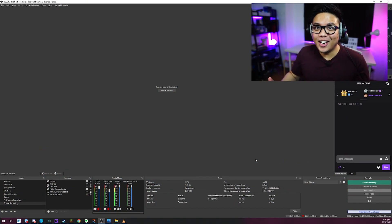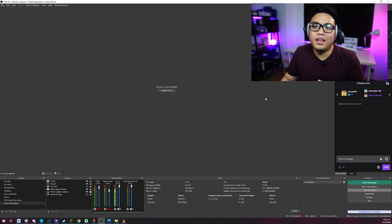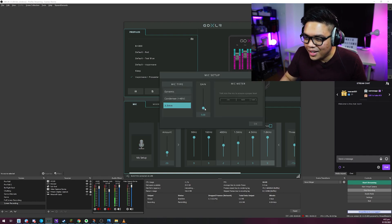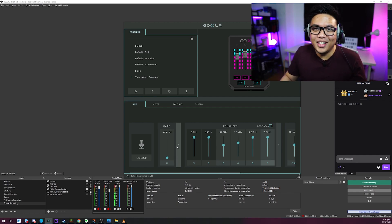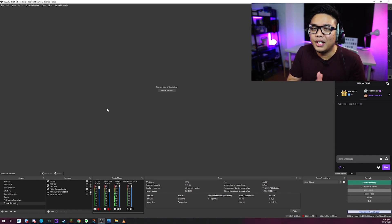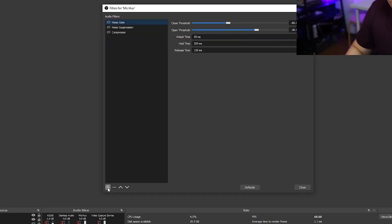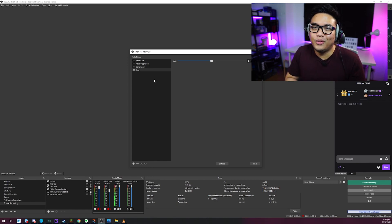Let's get to my desktop view. I'm on my desktop view and right now we have OBS online. This is the first step — I'm going to teach you how to boost your volume from OBS. Before we do that, I'm going to lower my gain and reduce my noise gate to simulate a low volume situation. My voice is actually pretty low, and it's actually pretty simple how to increase the volume in OBS. What you do is go to Mic/Auxiliary, right-click it, go to Filters, then click the plus button and add a filter called Gain. Gain will actually boost the volume of your microphone, and let me show you how I can get back to the previous level through this filter.